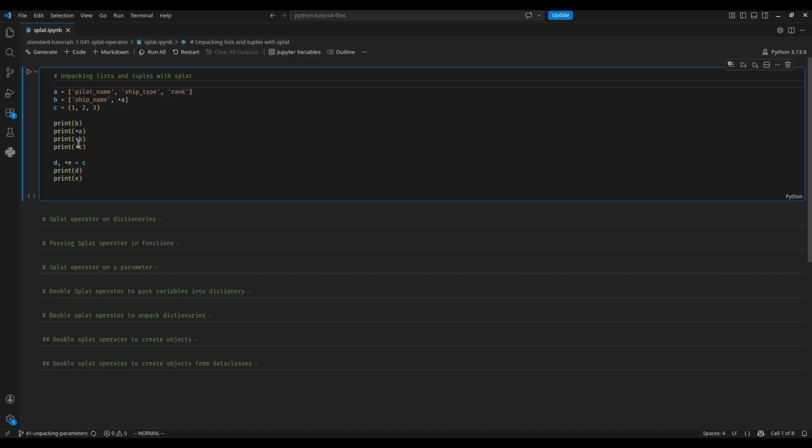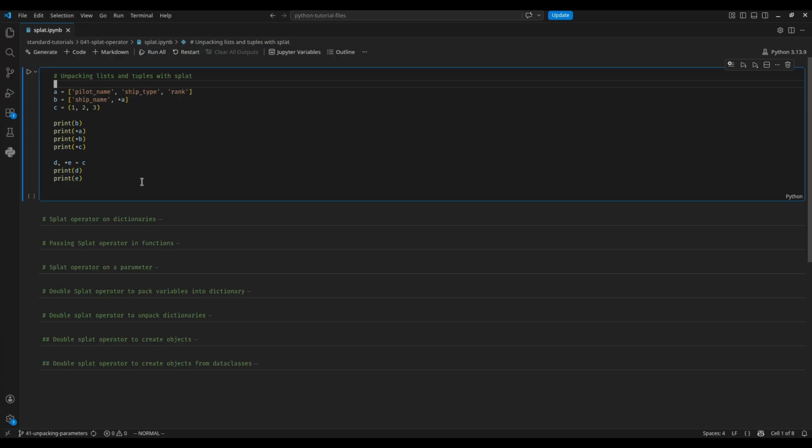And then I have our first set of print statements here. Print B is basically going to print out the list in a string format, and we're going to have the square braces and everything when we do that. When we pass in a list or a tuple with the unpack operator into a print function, it will unpack the elements from the list or the tuple and just print out those elements. So we won't see the braces or the parentheses that we would normally see when we print out a list or a tuple. So when we print out A, we'll see the A list. When we print out B, we'll see the B list as I explained how it was going to appear. And when I print out C, we'll just have the numbers 1, 2, and 3.